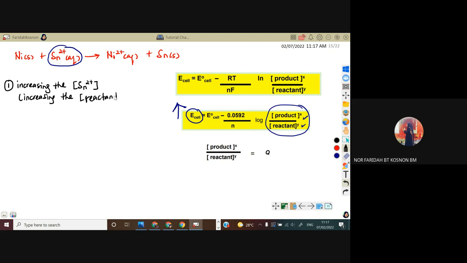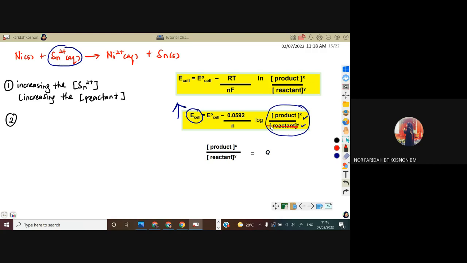Jadi, kalau dalam soalan C tu tadi, concentration of tin ion tu 1.0 molar, you try kira. Yang lain you jangan ubah, you try kira, katalah naikkan 1.2, you akan dapati bahawa nilai E cell itu akan bertambah. Because saya try, kalau saya masukkan kat sini, concentration of tin ion tu 1.2 molar, yang lain tu kekal, saya akan dapat positif 0.1755. So you have to try and error lah. Jangan menghafal sahaja.